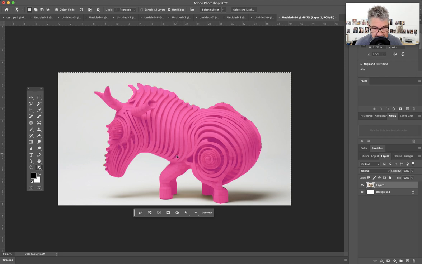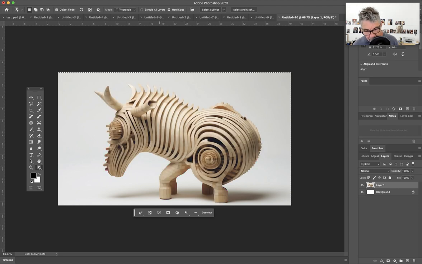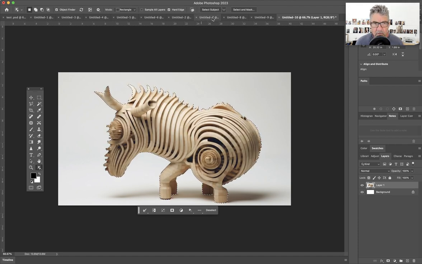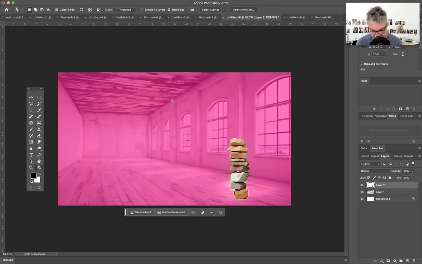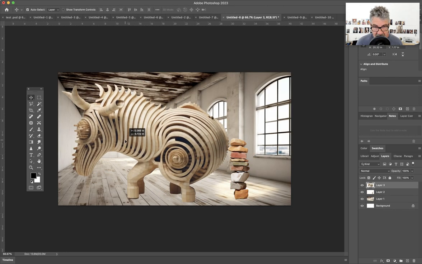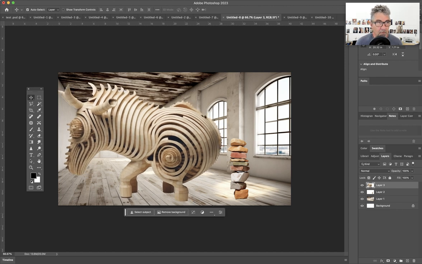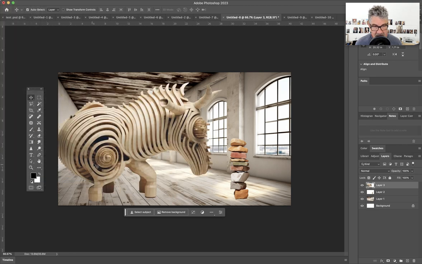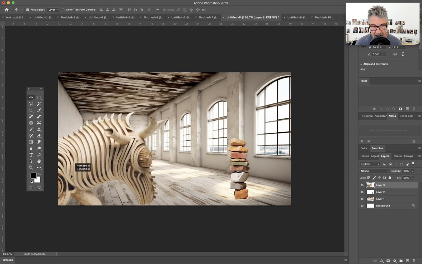Hold on. There we go. I had to select subject. I did an okay job of selecting. Let's go over here. Now, it's big, isn't it? Now you can see the light. I might want to flip this image, just edit, transform, flip horizontal, maybe get the lighting in there.